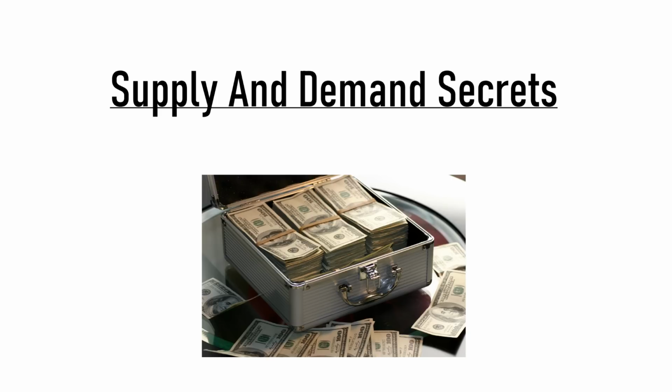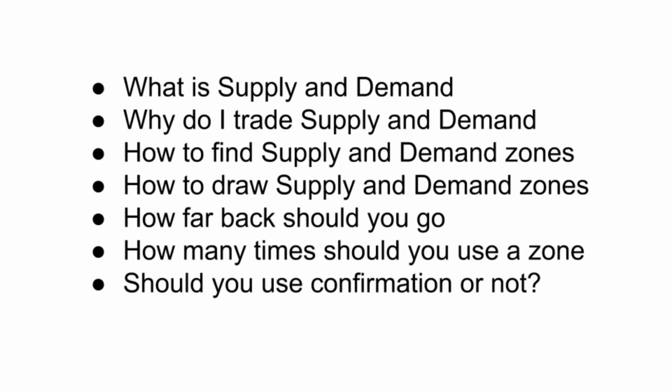All right. Today we are going to talk about what is supply and demand. We're going to talk about why I trade supply and demand, how to find supply and demand zones, and how to draw supply and demand zones. We're going to talk about how far back you should look for a supply and demand zone, and how many times you should use a zone. We're also going to talk about whether you should use confirmation or no confirmation at all. All right, so let's get to the video.